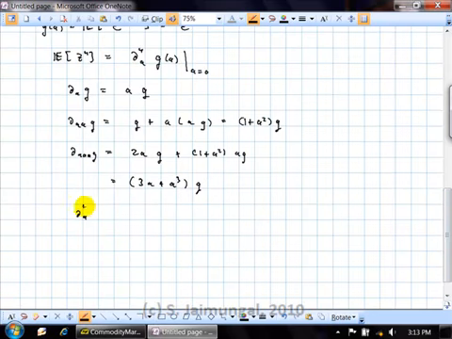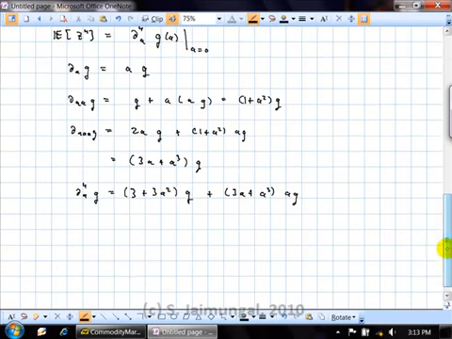And finally, 4 derivatives. So derivative operator hits the polynomial out front. I'll get 3 plus 3a squared times g, and then the derivative operator hits the g. So it's 3a plus a times g. Okay, and as a goes to 0, you can see, well, the second term, g goes to 1 as a goes to 0. Right? So this goes to 0, this goes to 1, 3a squared goes to 0, and you're left with 3.